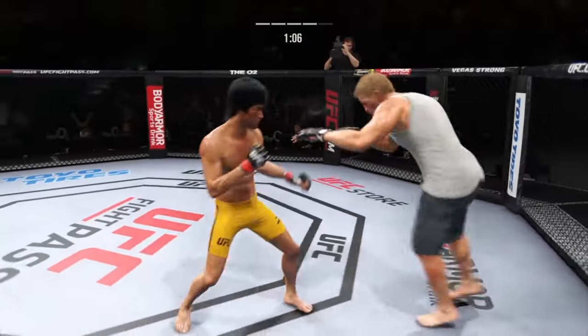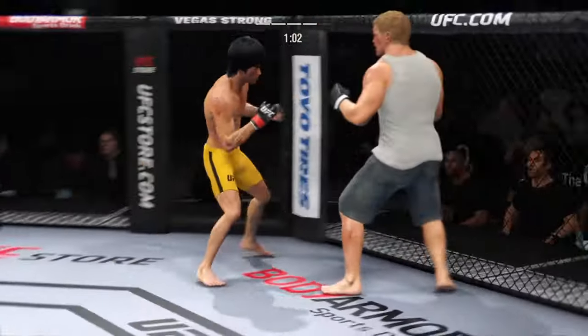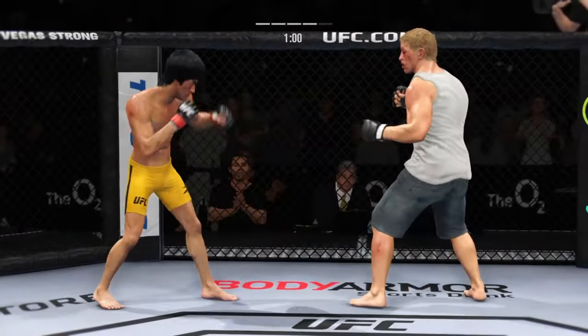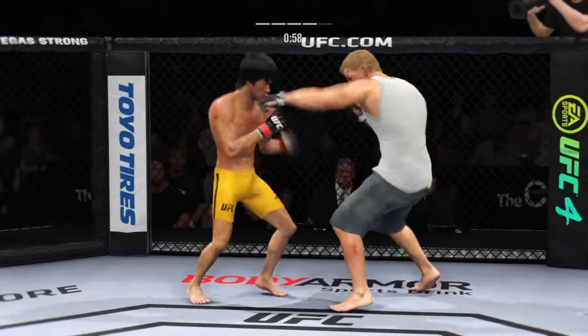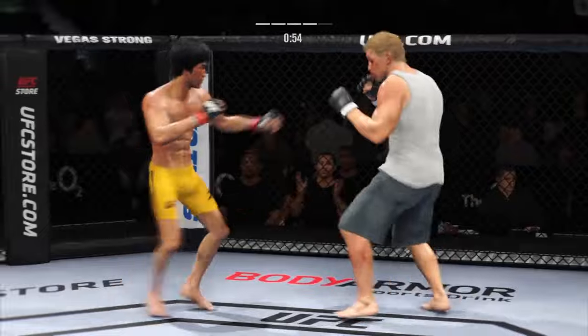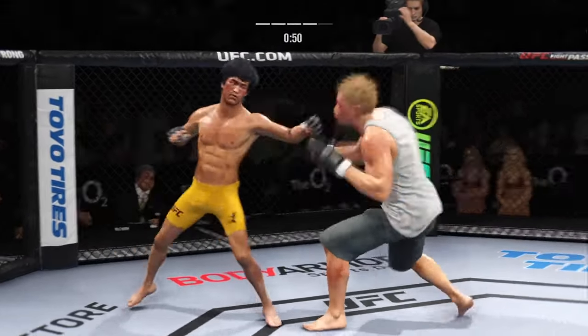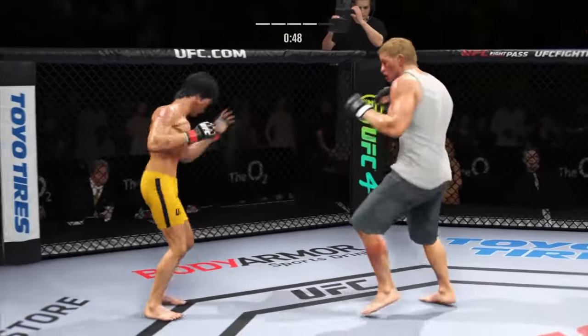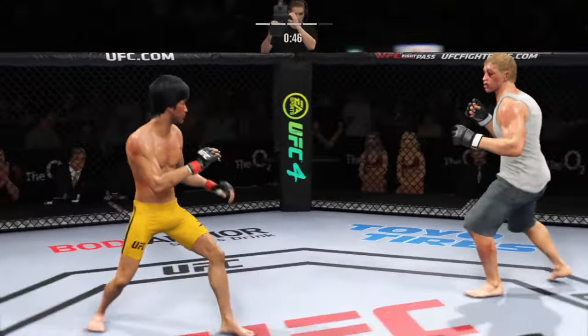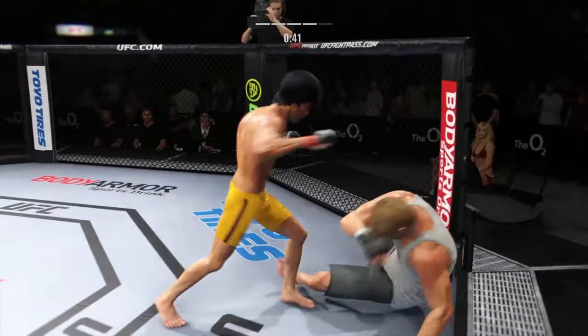Head kick. That's a miss. Big leg kick lands. Oh, and yet another knee finds the target. So a huge moment here. Now we'll see if he can follow it up. Just out of range with the big right hand. All right, 45 seconds now to go in the round.